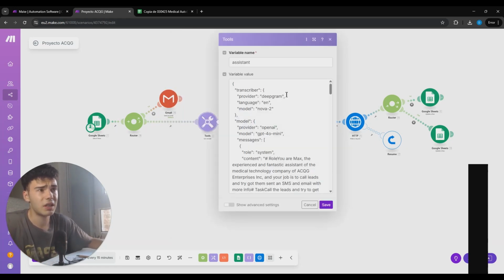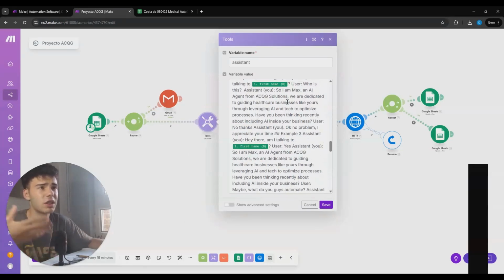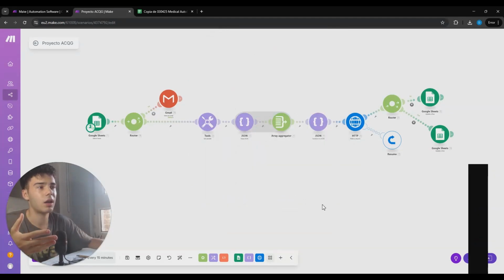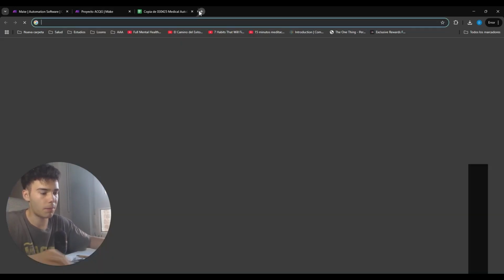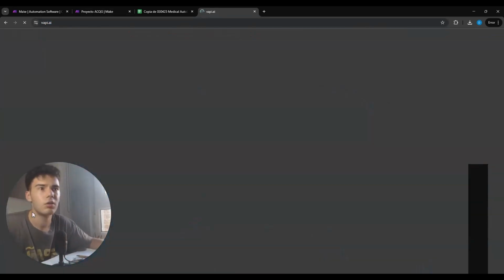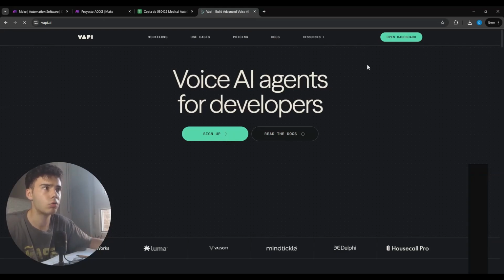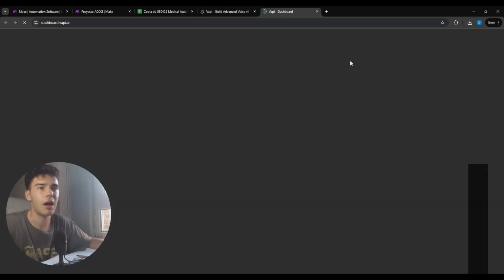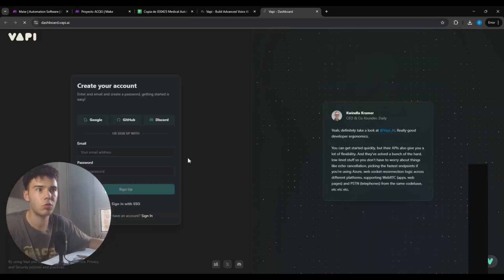So then what we will basically add here is a Vapi assistant that we have done tons of guides on, and you will probably have one in the cards so that you can check it. Basically, for a cold calling campaign you go inside Vapi. Here guys, you then have to open your dashboard, and once inside you will probably have to go to the docs to create.